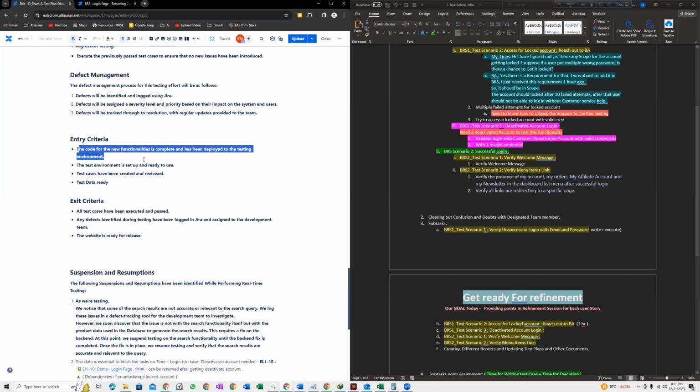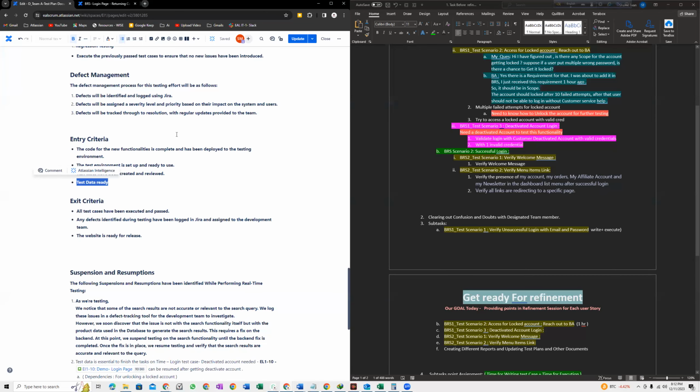If they don't deploy, and there are changes in the UI, how can we test? Makes sense, right? So that should be one entry criteria. Test environment should be ready. I mean, the website and all the testing items that are required for testing should be ready. If some part is not working, or if some part needs admin permission to get in, it doesn't mean that it is ready. It has to be ready.